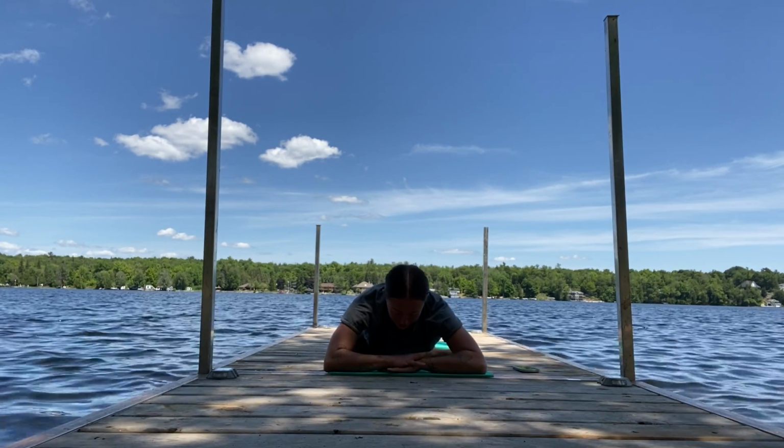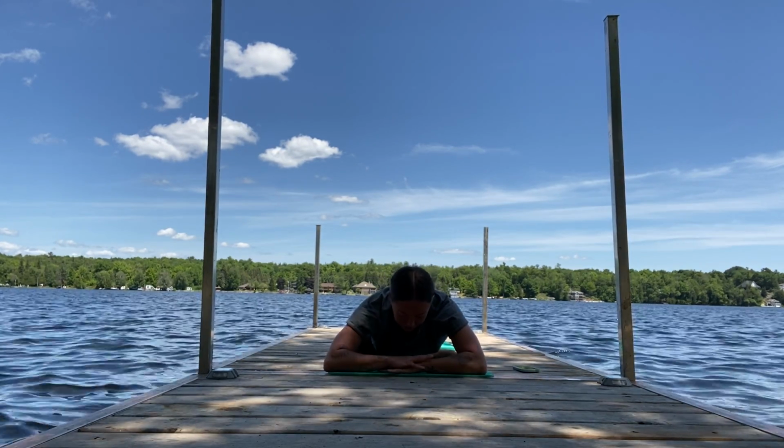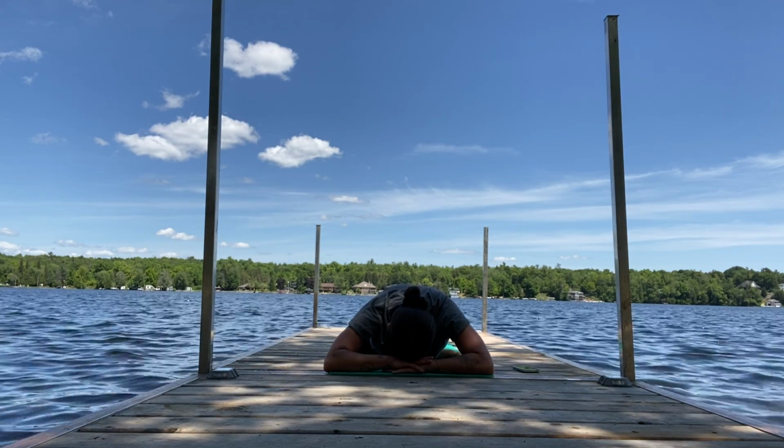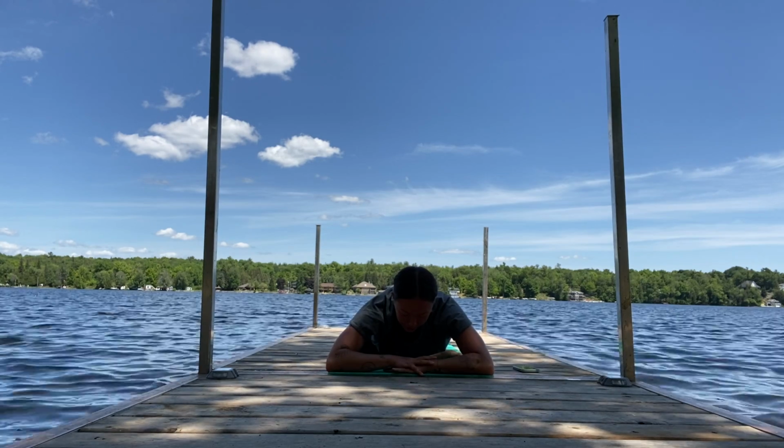Hands are stacked, resting your forehead on the backs of your hands, and just relax into this posture for a few minutes. Paying attention to your breathing as you're sinking a little bit lower in your hips.